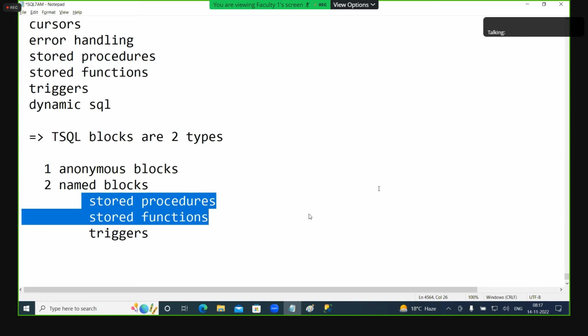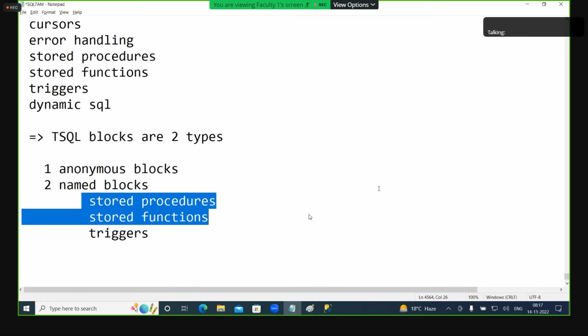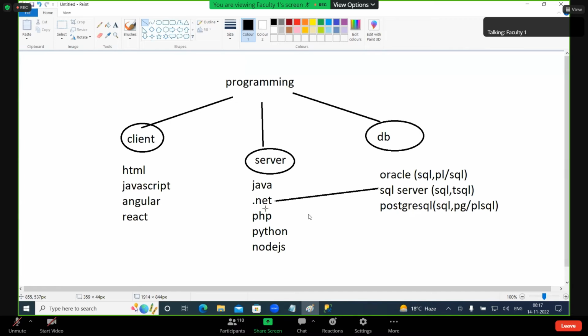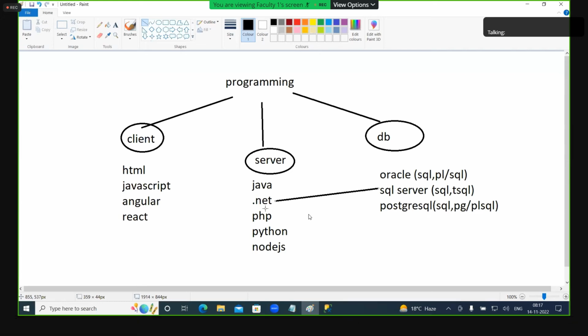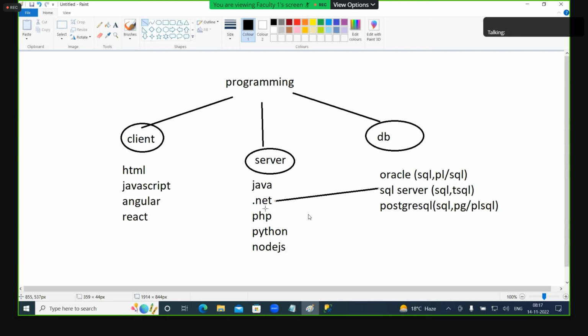We'll see when they use which. If it is a one-time action, directly submit the command. From Java or .NET, if I want to update data in SQL Server, just submit the update command; you don't need to write a procedure or function. But for repetitive actions, it's better to go for procedures and functions.